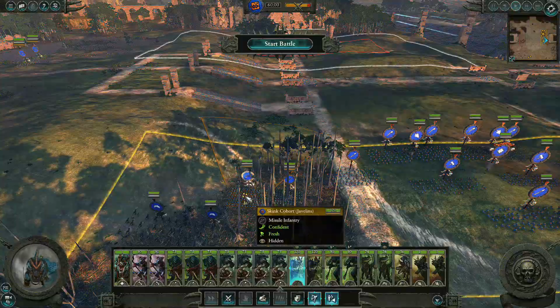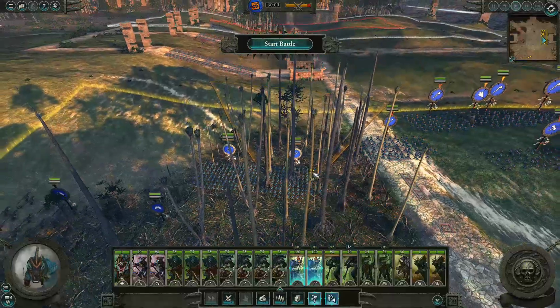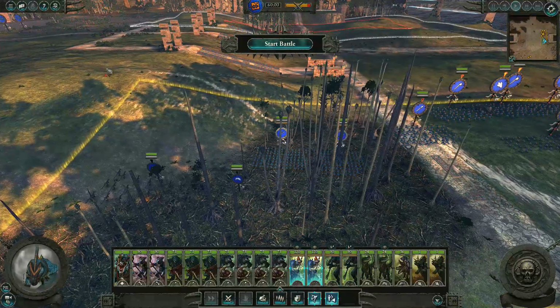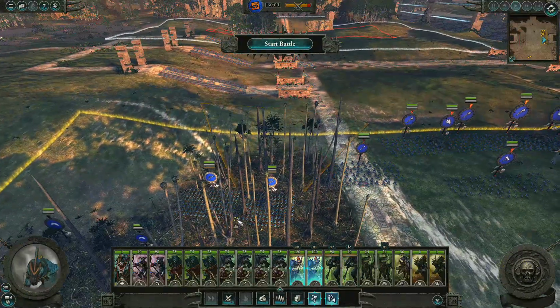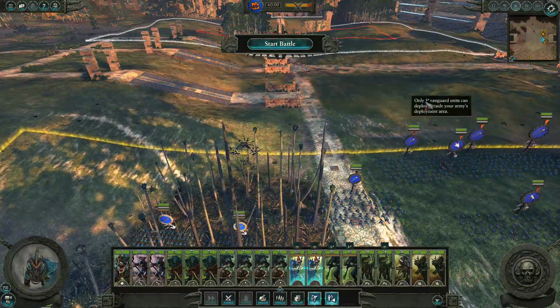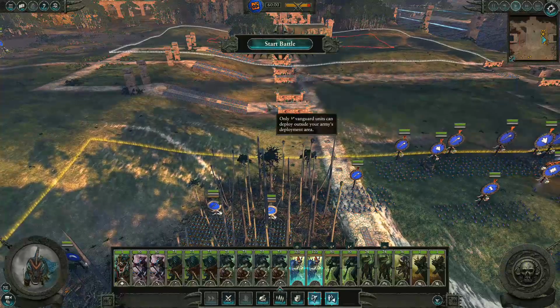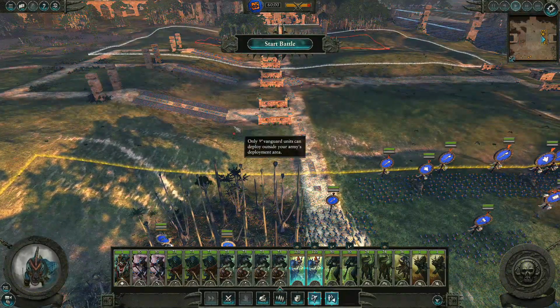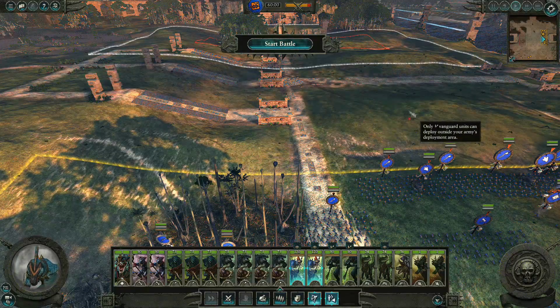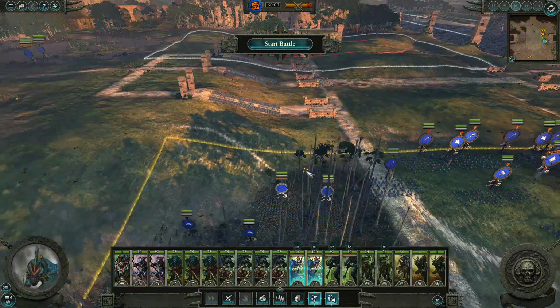And the skink cohorts with javelins, I'll use these guys the same way I use the skink skirmishers as well. So these guys will wait for the front lines to clash, and they'll run out and start volleying into the backs of the enemy frontline engagements. Usually I'll bring them out to the sides and not directly behind them, because if we go directly behind them, we'll be exposed to the missile infantry.